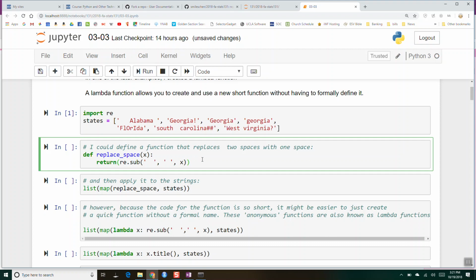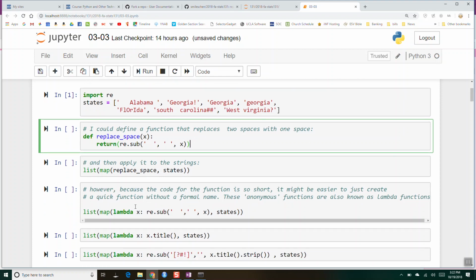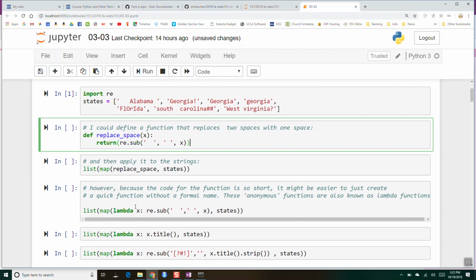Especially if it's a simple function that's going to be used only once, because then you've got to define it and then you've got to call it. And as far as readability goes, if it's only going to be used once, and somebody's reading through and they see the name of a function that they don't recognize, they might have to search back a few lines to figure out exactly what that function is doing. So if you're going to use something just once, it makes sense to define it right there.